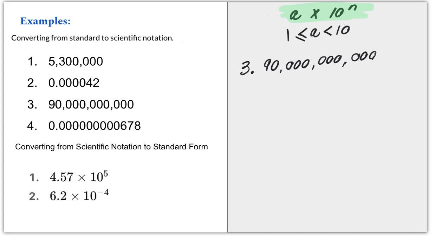Again, we're going to follow our steps, moving the decimal 1, 2, 3, 4, 5, 6, 7, 8, 9, and 10. When I reach here, I know that is a number less than 10, so I'm going to rewrite that number, 9, times 10, and I moved the decimal 10 times, so that will be to the 10th power. Again, we moved towards the left because this was a number greater than 1. Let's go ahead and do the next example.